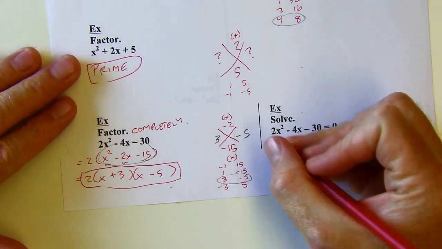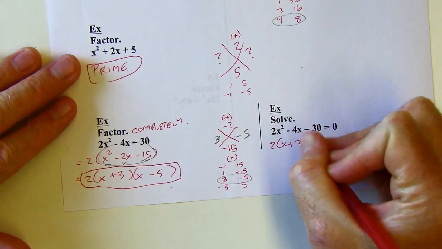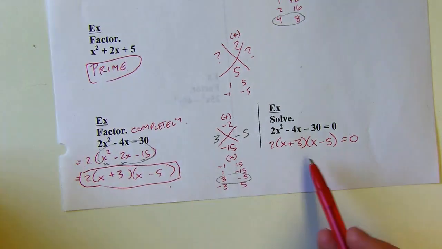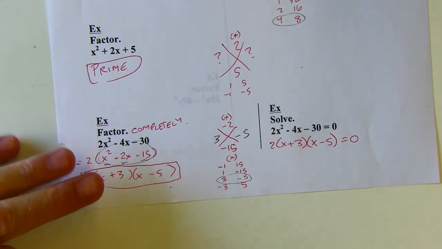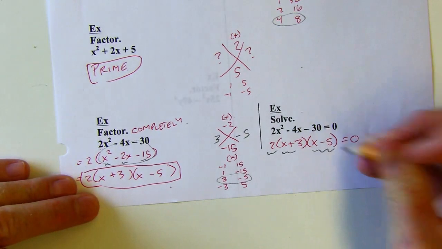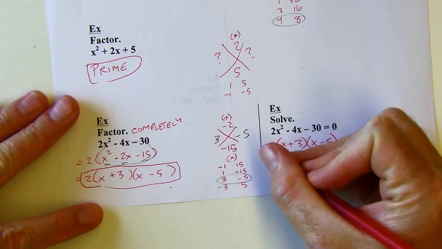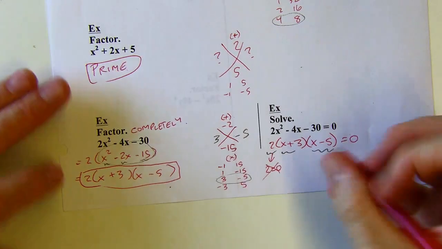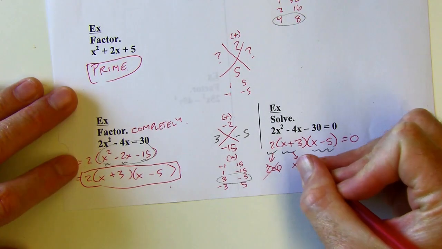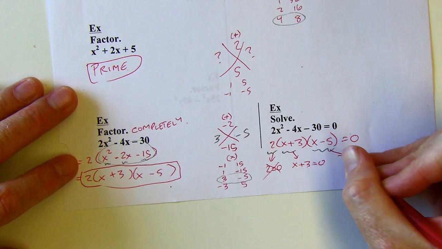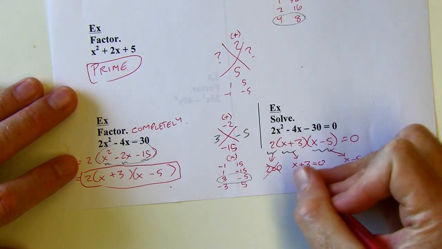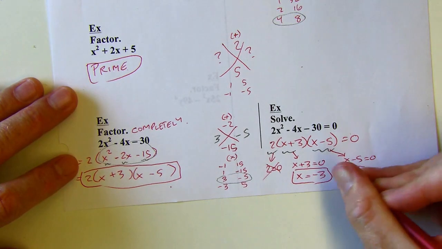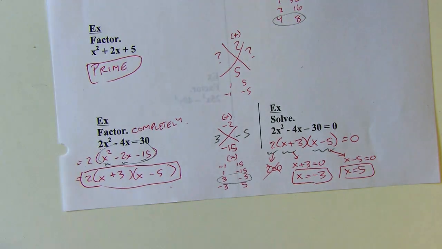Okay, so I go through the same steps to begin with, but then I got to go a step further. I'm going to use the zero product property. I've got a bunch of things multiplied together that equals 0. So one of these things has to equal 0. So either 2 has to equal 0. Wait a second. That doesn't make sense, right? 2 doesn't equal 0. So let's just forget about that one. But we've still got x plus 3 equals 0 or x minus 5 equals 0. So that means x could equal negative 3 or x could equal 5. 2 solutions there. Okay?